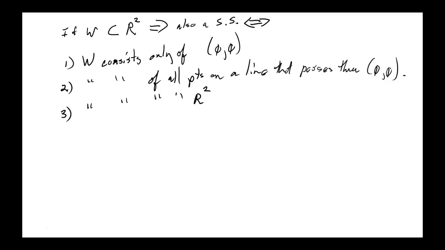Yeah, it's called a proper or non-trivial subspace. Because number one, the zero vector alone is always a subspace, and everything in V or W or whatever, R2, that's a subspace of itself. All the others, other than those two, are called proper or non-trivial subspaces. So the only non-trivial subspace is all the points on a line, as long as that line goes through the origin. Okay.